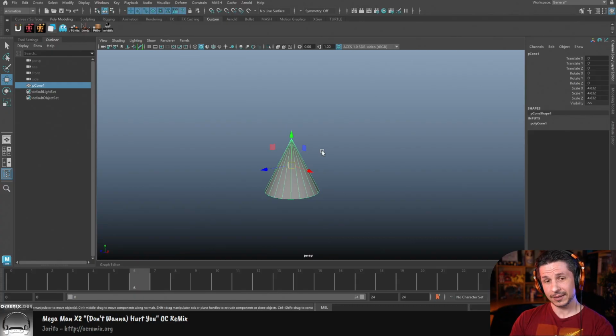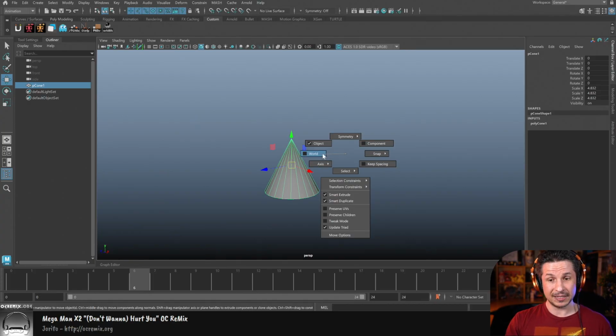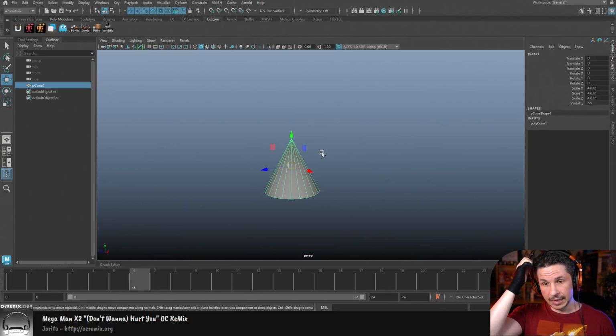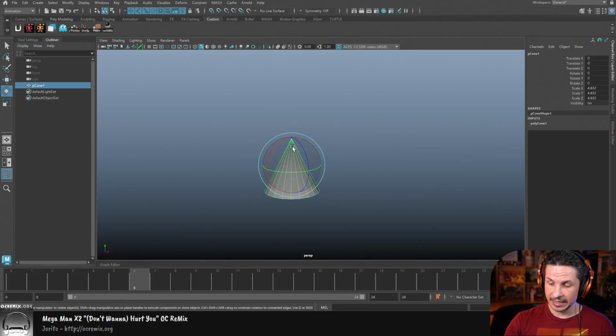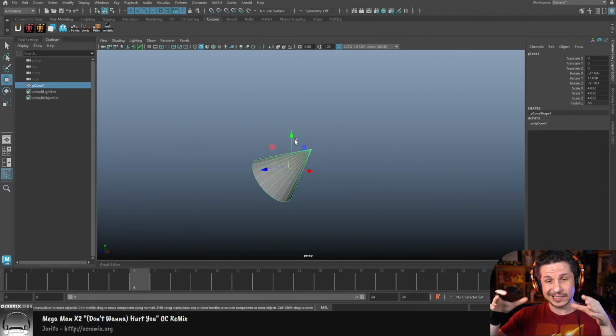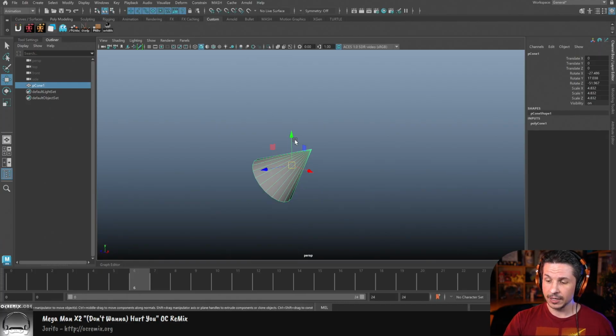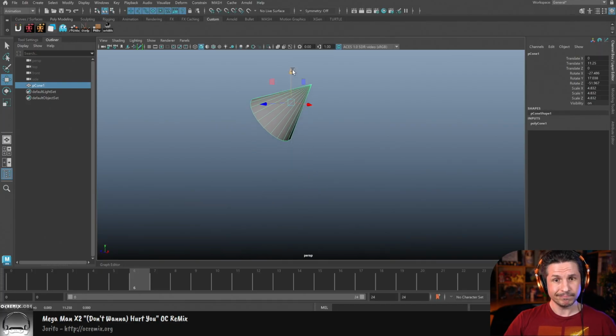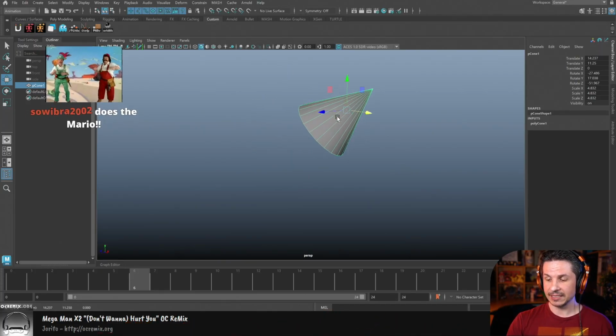So with this object, right now we don't really see a difference. Where we're going to see a difference is when I start rotating the object. So right now I'll switch my manipulator to world mode. So if I do this and then I rotate my object, you'll notice that the manipulator, the translation, stays exactly where it was before. So if I move this up in Y, it goes up, and everything else just stays the same.